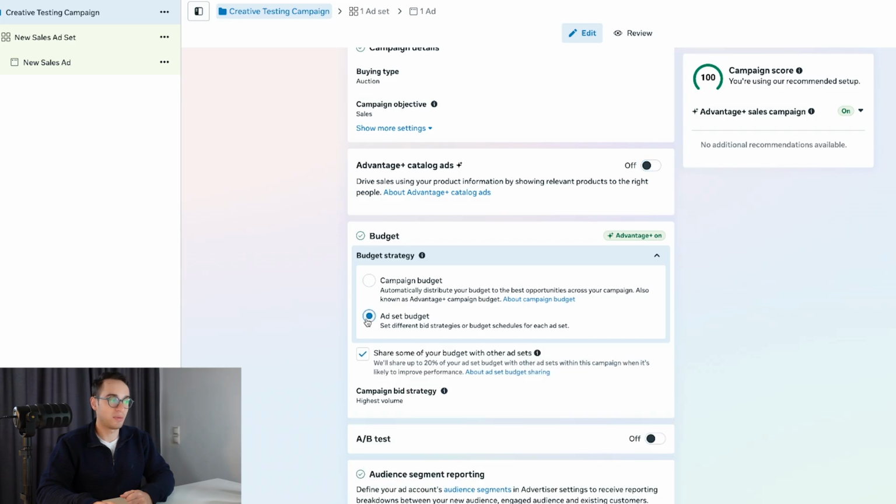optimizing budget on an ad set level. So all the budget sits under each individual ad set, which allows basically for control over the spend, control over the specific tests that I'm doing. This is, I think, one of the key advantages of ad set budget optimization: once you start increasing your creative output and you have multiple tests running, you probably see a few winning.